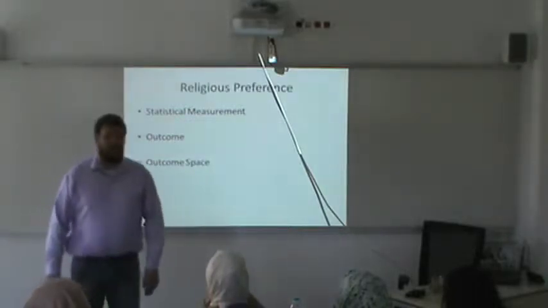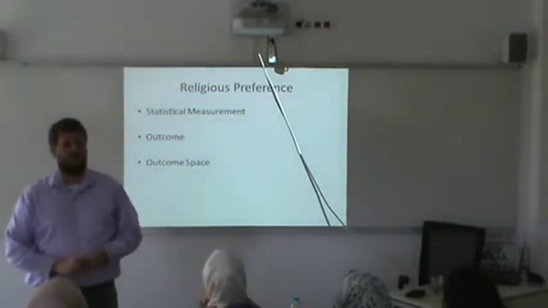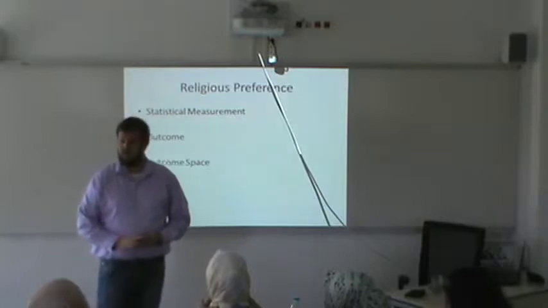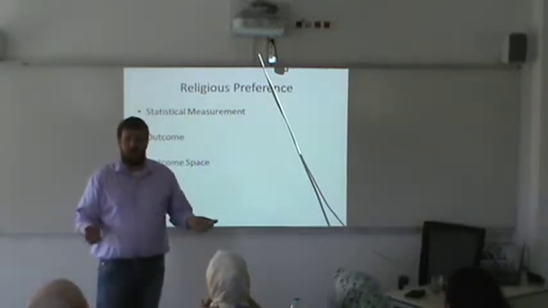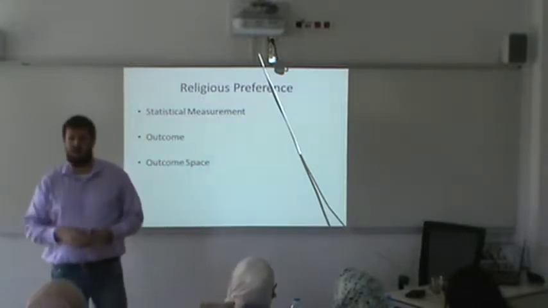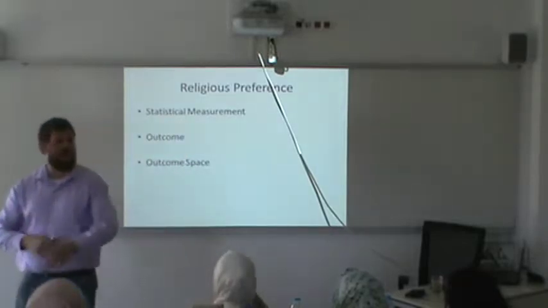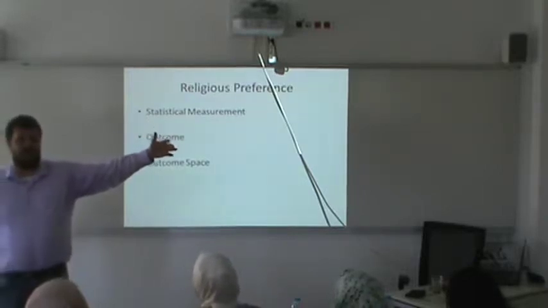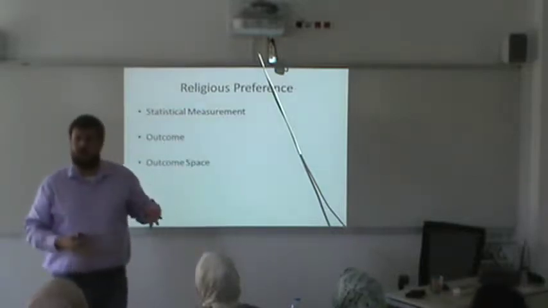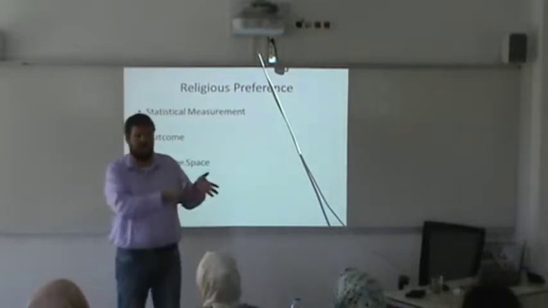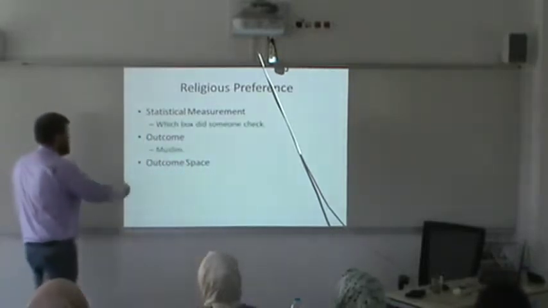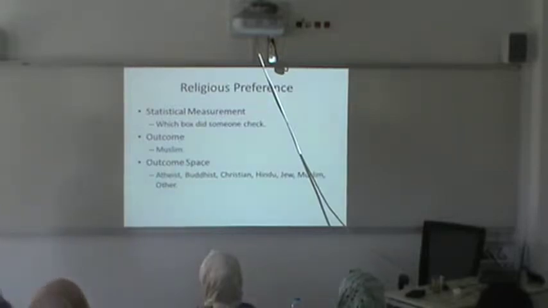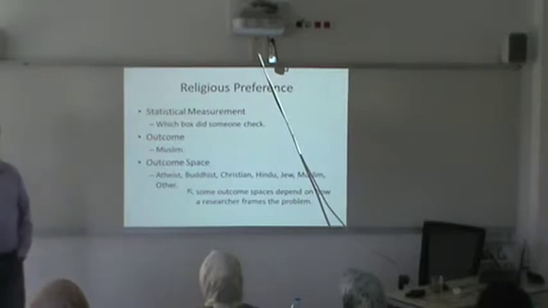Religious preference. How do you measure someone's religious preference? Again, you can have options like Hinduism, Buddhism, whatever, and other, and it can be one of the categories, and you just check it off. So, I write a question. Please indicate your religion. Muslim, Christian, Hindu, Buddhist, atheist, Jew, other. We can make a really huge outcome space if we wanted to, right? Or maybe we could do something simpler. Maybe we just want to see how many non-Muslims are at this university. So we'd say Muslim, other, right? So we could have Muslim as an outcome depending on how we phrase the question and which options we have for people. We can have different types of outcome spaces, right?